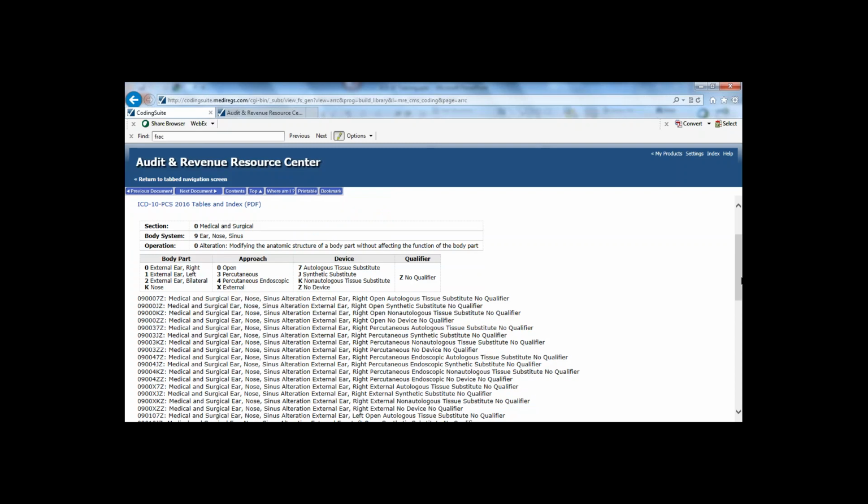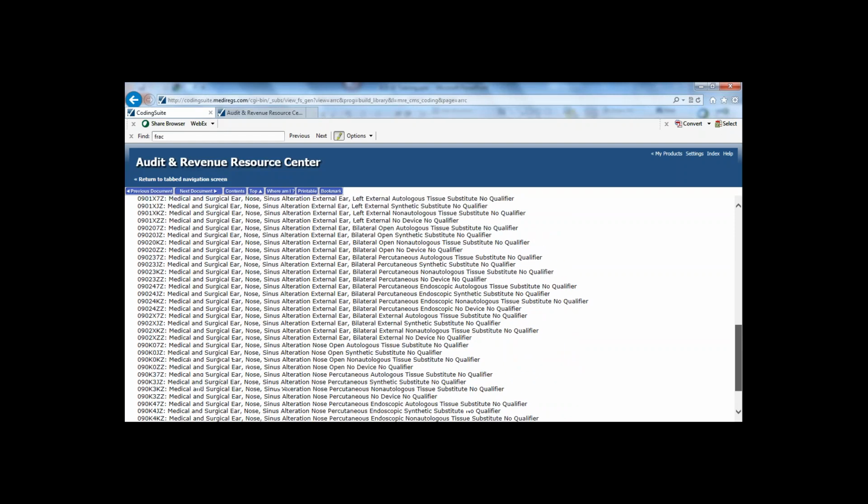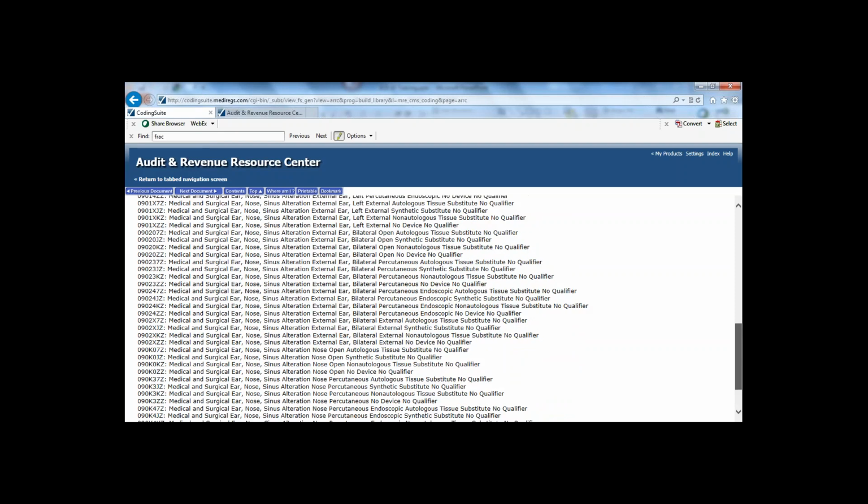There may be many rows of tables, but that will help you pick the 4th, 5th, 6th, and 7th code. So in this case, it's the body part, the approach, the device, and the qualifier. And so you start with a 090, and then you pick code from each section of the table, and you construct yourself a 7-character code. The only kind of reportable code in PCS is the full 7-character code. And just sort of like a check your answers, down here are all the codes you could actually create off of that table up above.